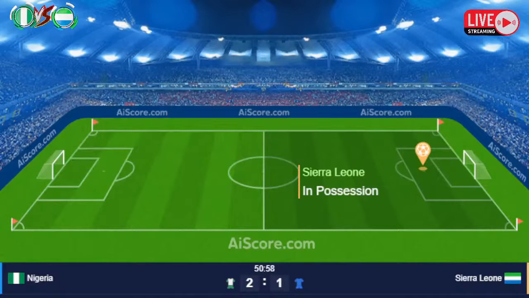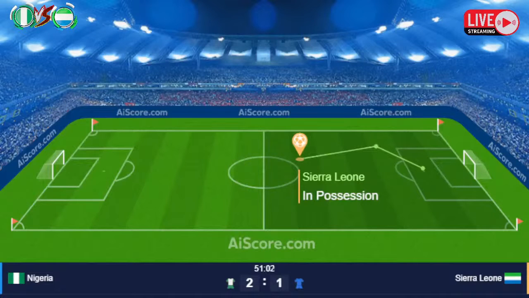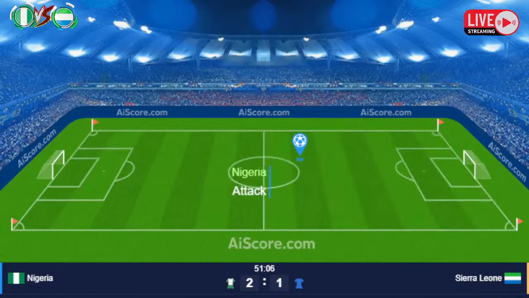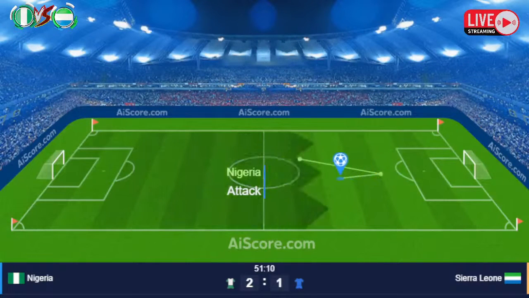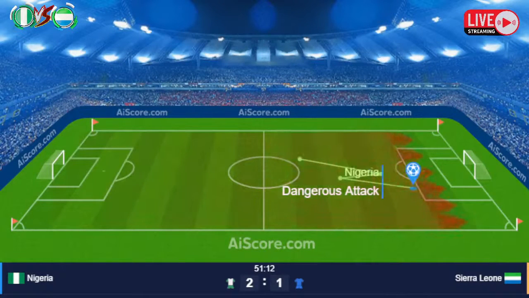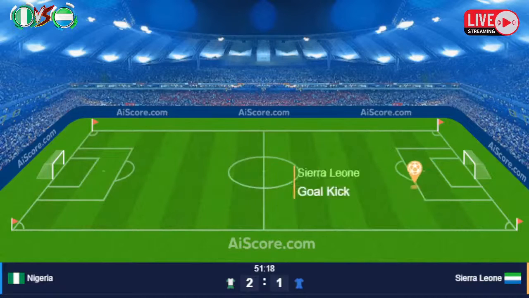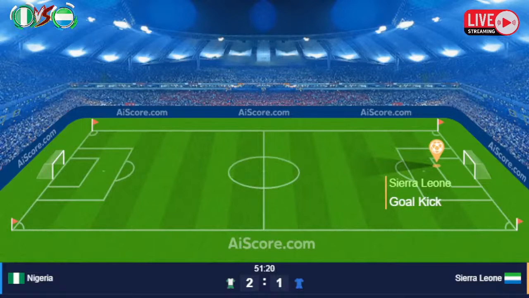Wasn't really ready for the pass, but has it now, and we'll go back to Troostekong right in the middle of the Nigeria half. Out on the left-hand side is Ajayi, carries it over the halfway line. Still going Ajayi, checks back to allow play to drift beyond him. Chips the ball over the top, looking for Bassey to run onto, but it's overhit and beyond him. Can't get there in time, will go behind for another goal kick to Sierra Leone. 5 minutes of the second half have taken place so far.